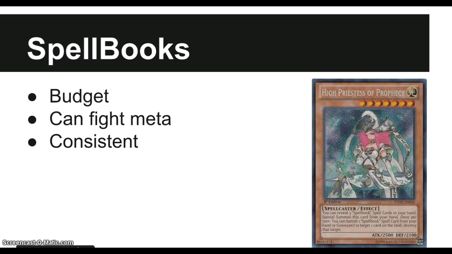Next up, SpellBooks. SpellBooks made this list because of the most recent regional season, and this is the reason why. The deck is budget. It can fight the meta, and it's fairly consistent. I think priestesses are probably like 10 to 15s. And the reason why it can fight the meta is because the deck doesn't require any special summoning, so that means the window can't do anything against it.